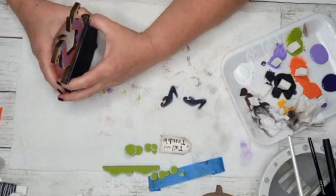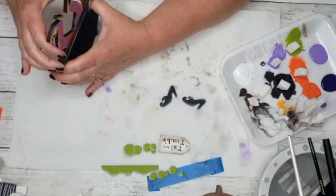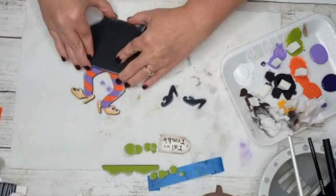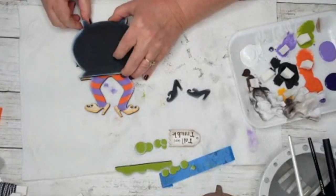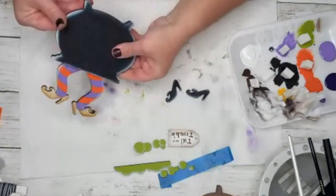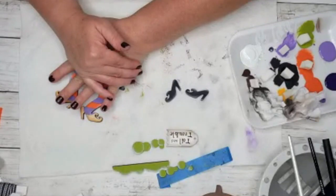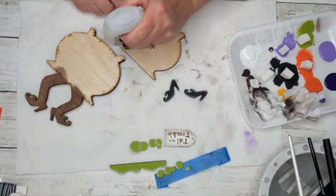So I usually stand up my project and just feel with the edges of my fingers to make sure things are lined up where they need to be lined up. It's already starting to glue, and I'm like, I'm not ready. Okay. Now I'm ready. Now it can glue. That would be okay now. Just hold it down for a few seconds. And then we've got the back piece. We're going to go ahead and glue this back piece on.